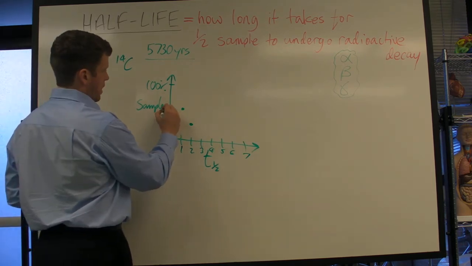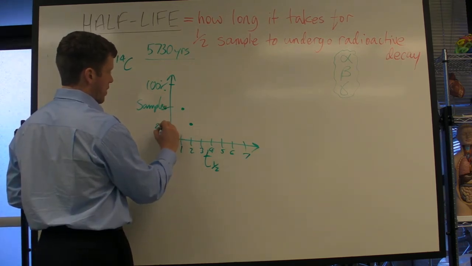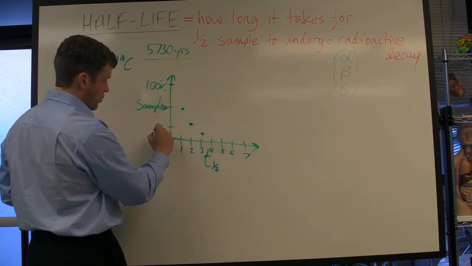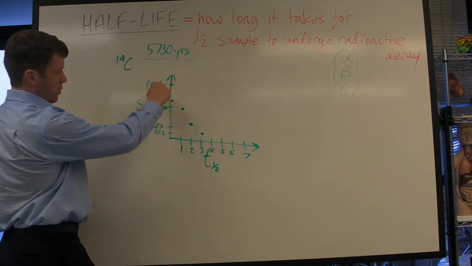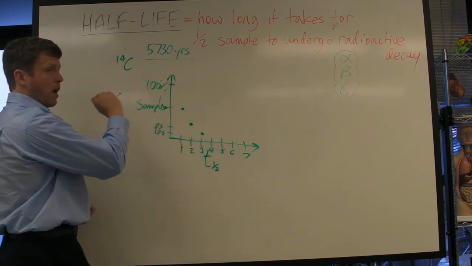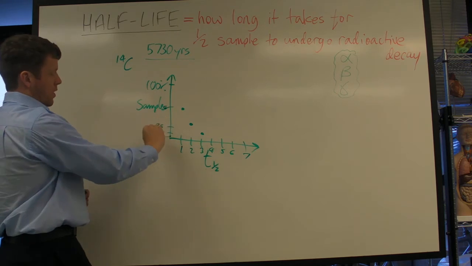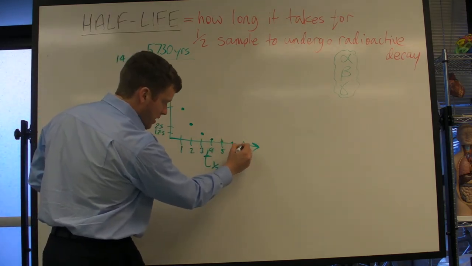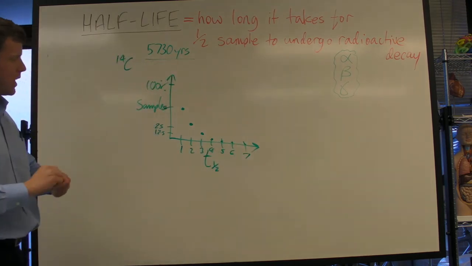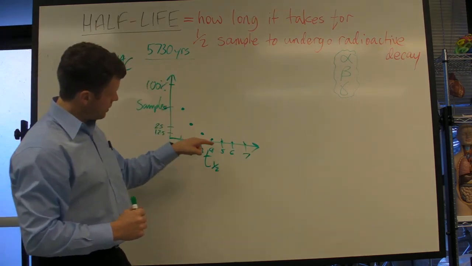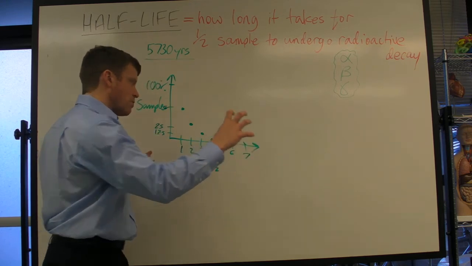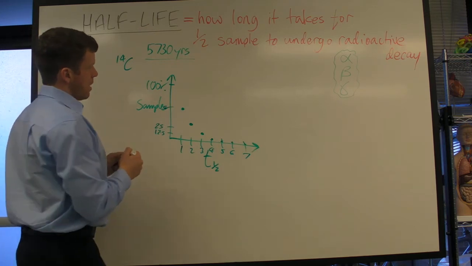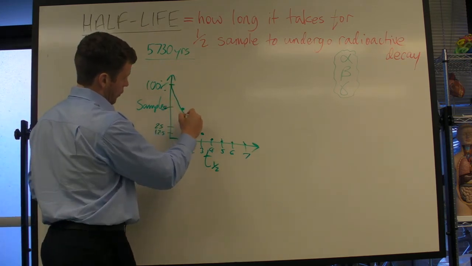So this would be 50%, this would be 25%, and then another half-life goes by, so that would be half of 25, 12.5. So we started off with 100, half of that is 50, half of 50 is 25, half of 25 is that, and we keep going as we're adding half-lives until technology lets us down. It's really difficult unless we zoom in on this graph to look at 7 half-lives because of the scale of this graph, but the graph actually has a curve.